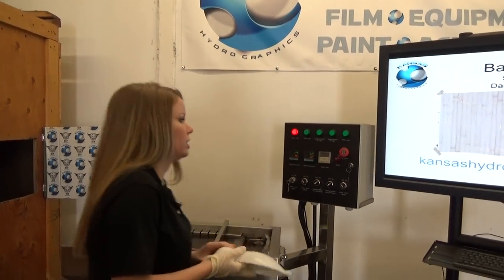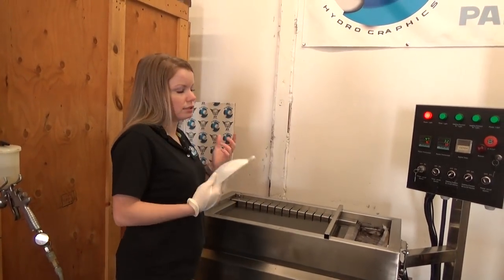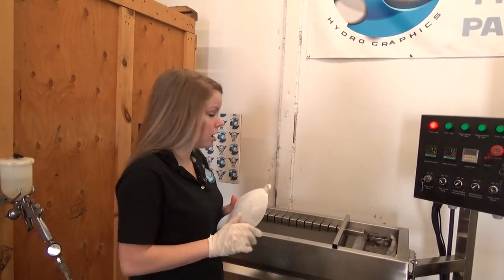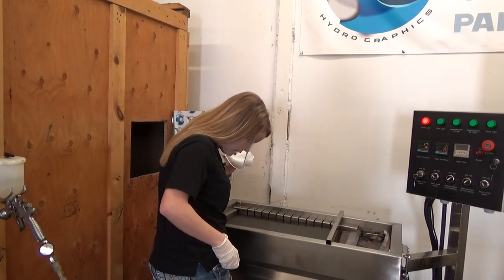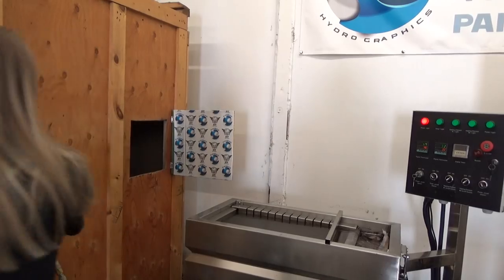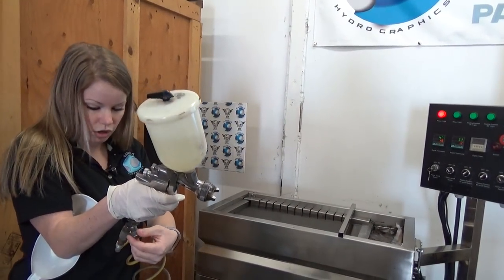We are using a Hydrogator activator with the one-minute soak time. This is our mini tank. We are currently in February 2017. Right now we are out of stock on these particular tanks, but this video might not release for another month or two. By the time you see this video we may have been back in stock, so if you're interested just give us a call.